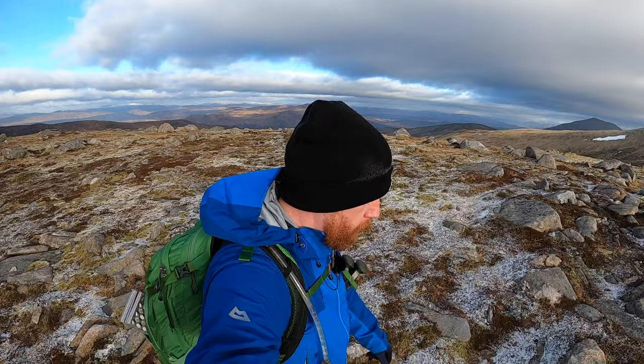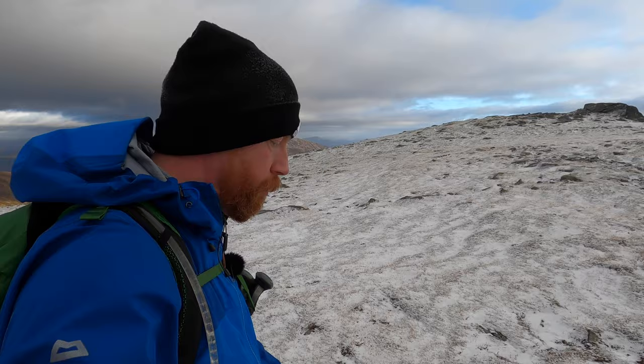So we're still on our way to the third Munro, Càrn Mairg, but we're hitting this Munro top, I think it's called Meall, which is just up here, and it seems like a fairly long flat traverse over to number 3, which should be nice. Good, it gives a wee bit of rest. It's quite a steep pull up to this Meall.